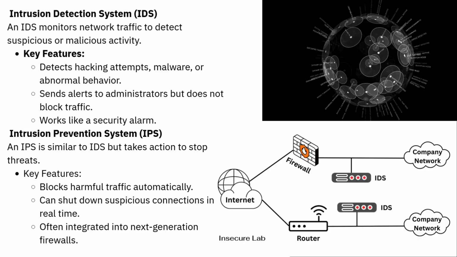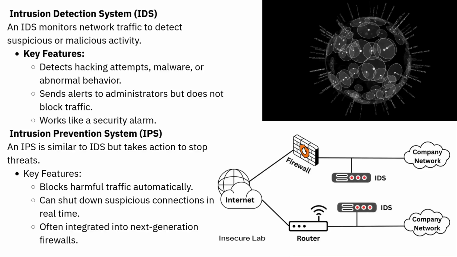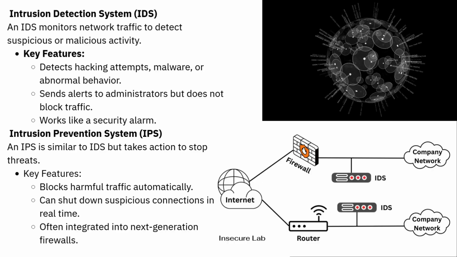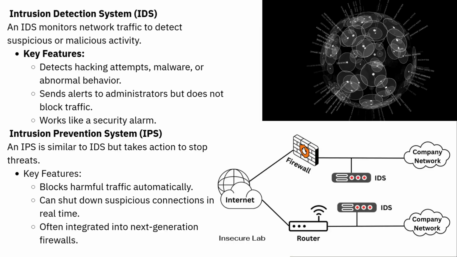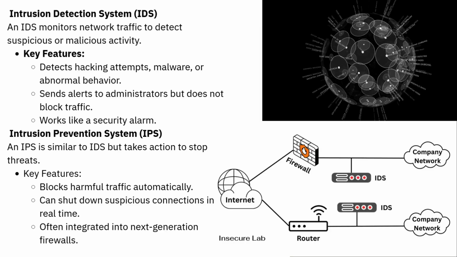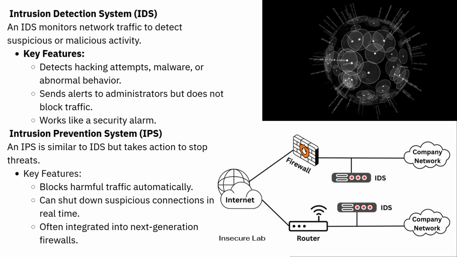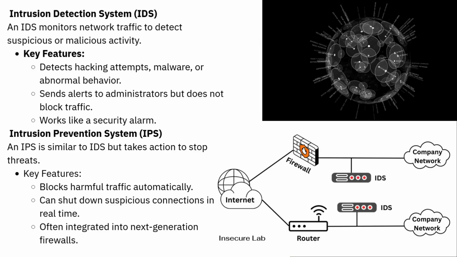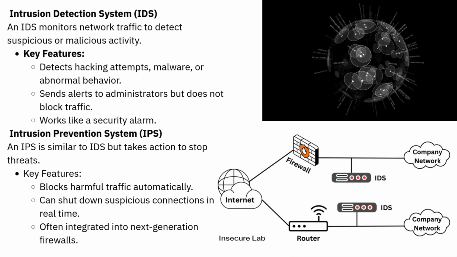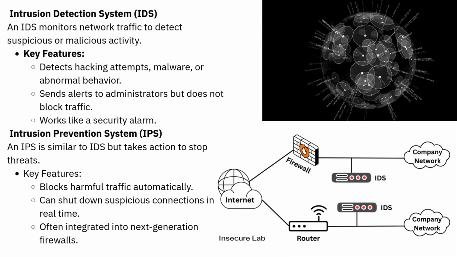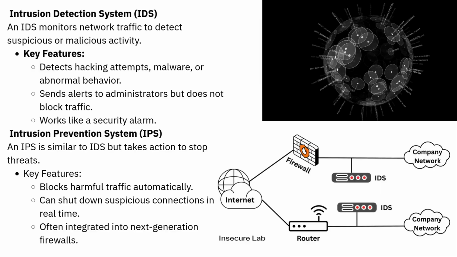Okay, so also let's look at the intrusion detection system (IDS). You basically monitor the network traffic to detect suspicious and malicious activity. Just look at your network and see what's going on. So look at the diagram. We have a firewall. I have a company network. You just monitor the network traffic that is going in and out of your network. Then any malicious one can be flagged. And you, as the network admin, can now look at that packet, that data, that information, and decode it and process it and make sense out of it.